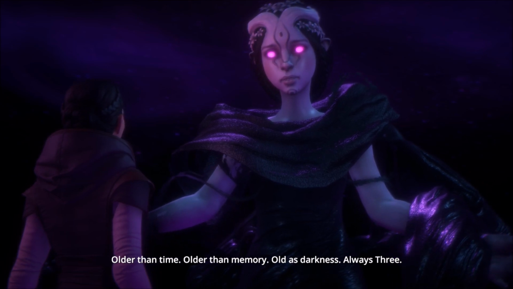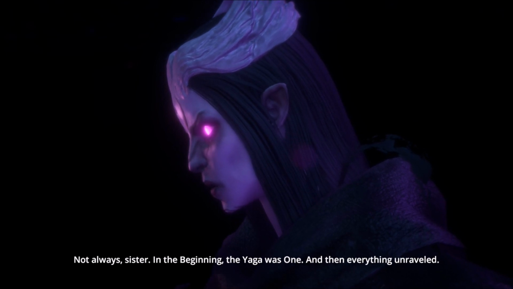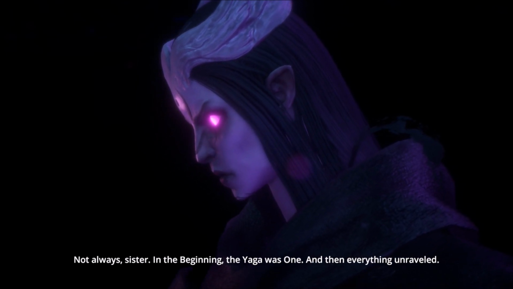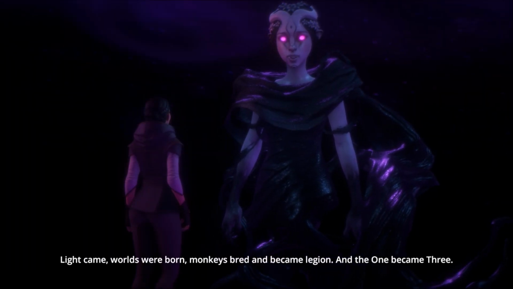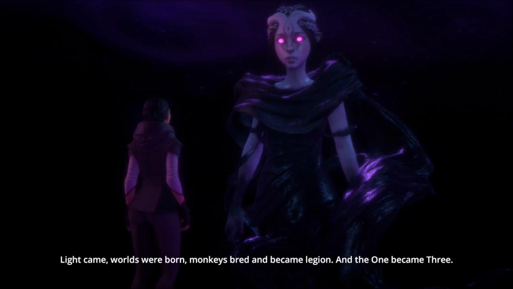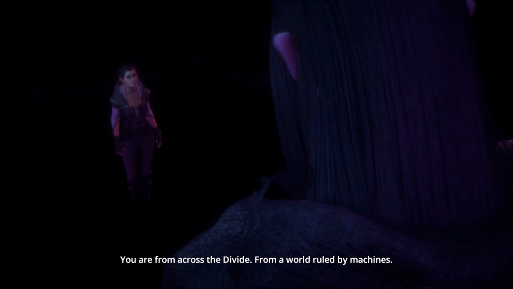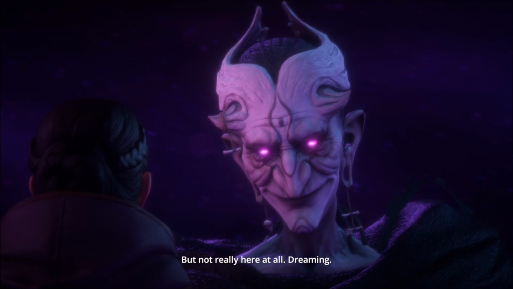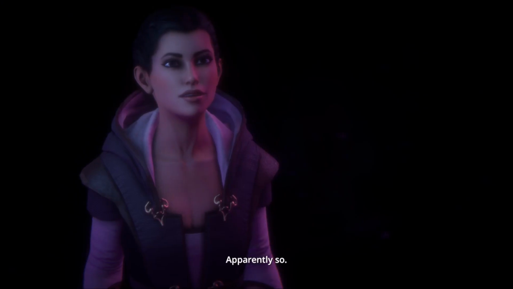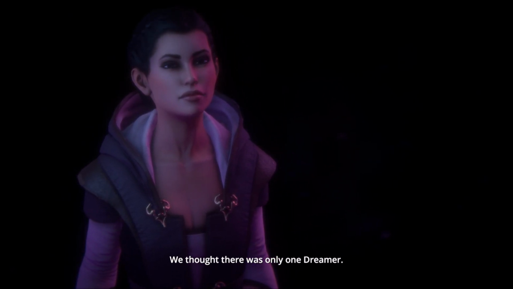Older than memory. Old as darkness. Always three. Not always, sister. In the beginning, the Yaga was one, and then everything unraveled. Light came, worlds were born, monkeys bred and became legion, and the one became three. You are from across the divide, from a world ruled by machines. That's right. But not really here at all. Dreaming. Apparently so.